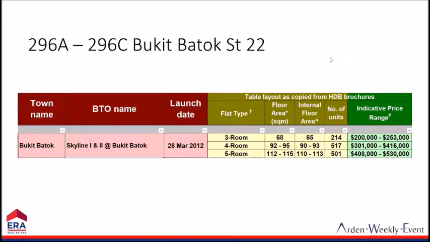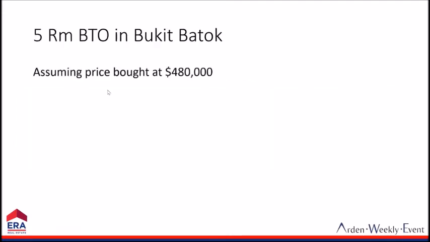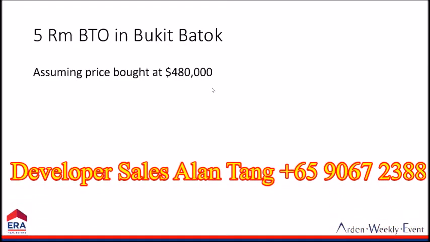Okay, real one, this one not fake one, real scenario. So this is the price range that they bought at. I'm going to use a 5-room flat, one of the 5-room flat examples in one of the blocks. It was bought at 480,000 at launch, at the BTO when it was launched back in 2012.